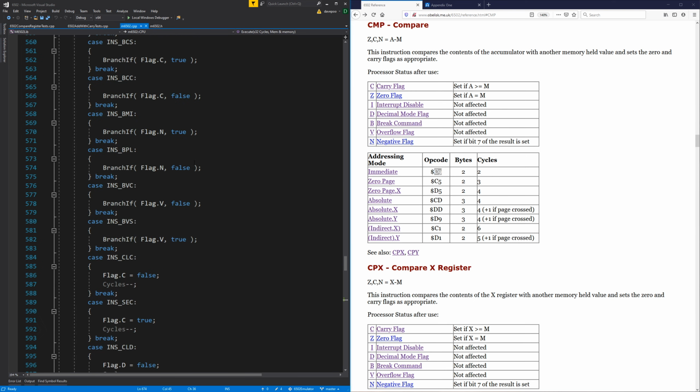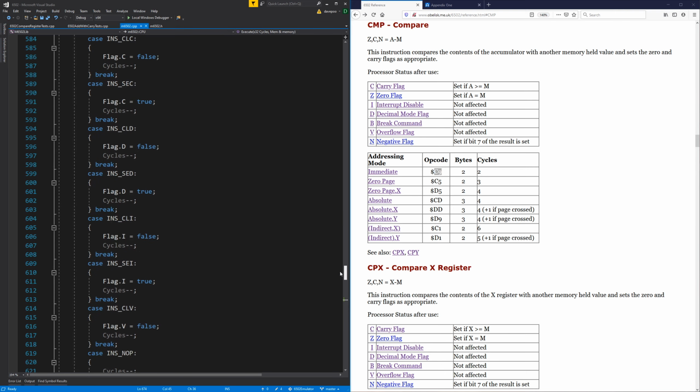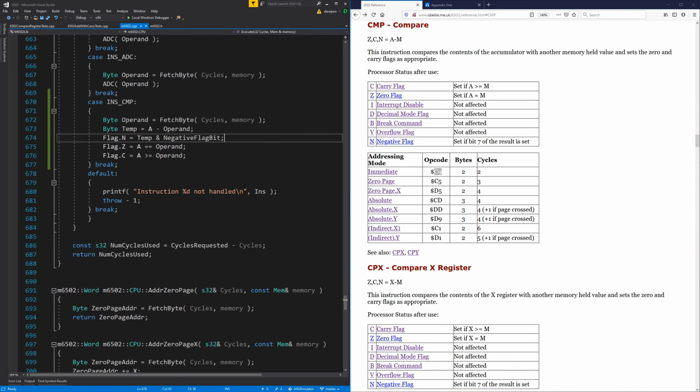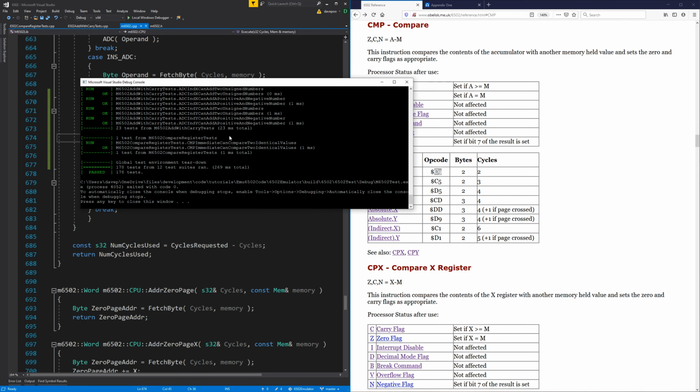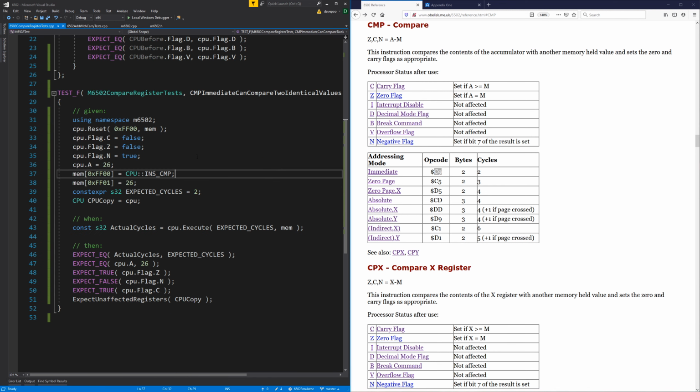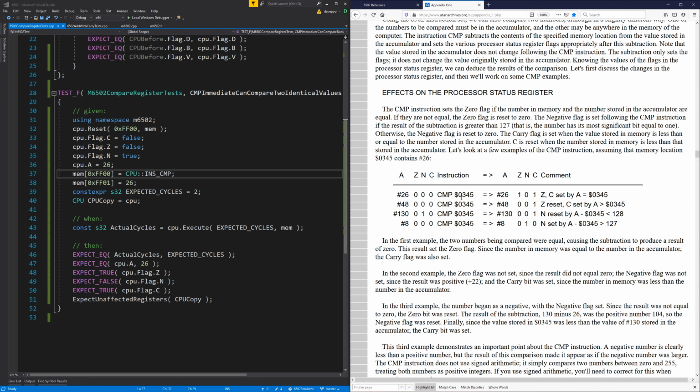So maybe this is a bad name, this set 0 negative flags, because it seems that this function is setting them differently. So we might need something a bit better than that one. We'll refactor that when we get to it. So that's good, that test passes. Let's just see if we can put some more tests in, and we can put some more of these ones in that they've got here.